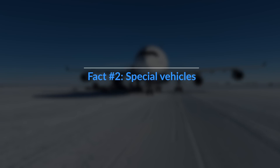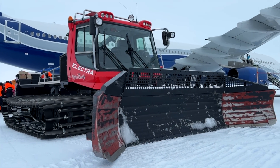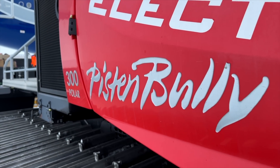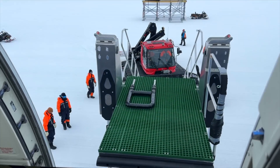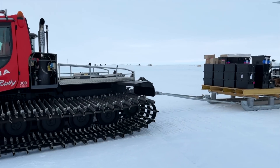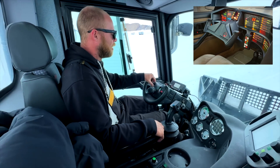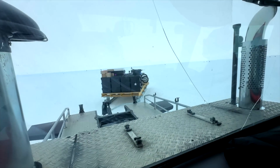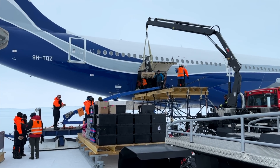The second fact: these special vehicles used for ground ops are completely different to the vehicles at a normal airport. Starting off with the infamous Piston Bully by Kässbohrer — this machine is the crown jewel of the entire operation at Wolfsfang Runway. From maneuvering the stairs to the airplane, to hauling big ski sleds with passenger cargo, to pulling fuel pods — it's all a walk in the park for these powerful Piston Bullies. That's a Knight Rider-lookalike steering wheel! One of them also comes with a crane that helps during on- and offloading of the aircraft.